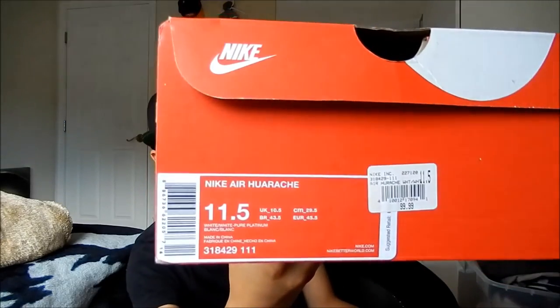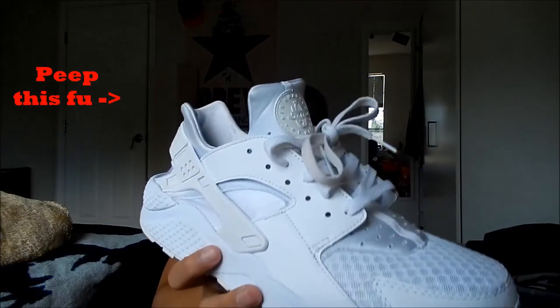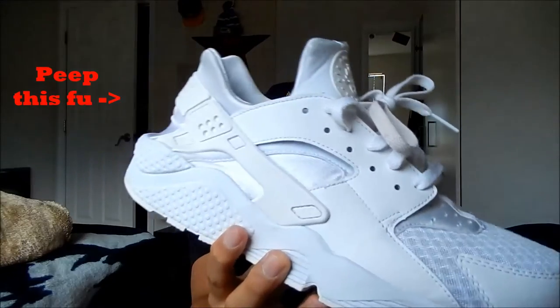Thanks, here we have the Nike Air Huarache. Got these from a local seller and bought them for 50 bucks. I need to do a full inspection on these. I've got to do a pull, the inspiration on these — stay tuned for that. I will have a video on these. Very nice shoe, especially for the price. You can just clean them up and make them like new yourself.